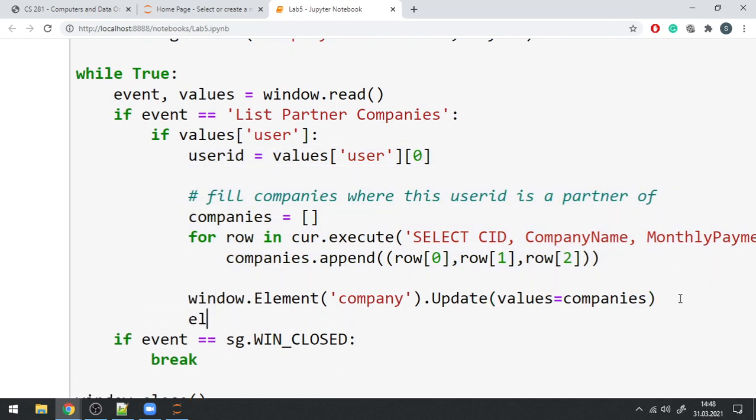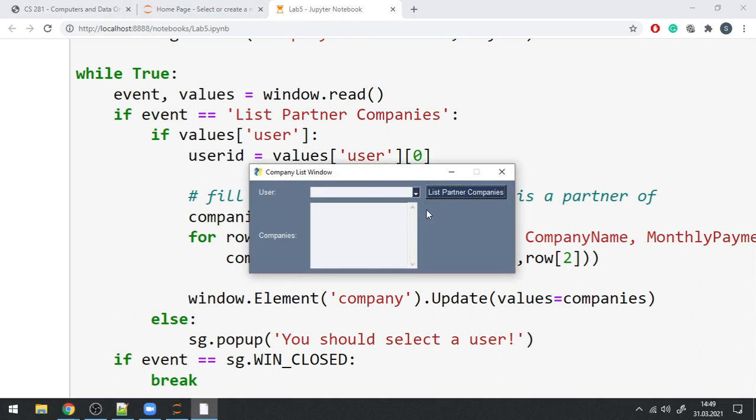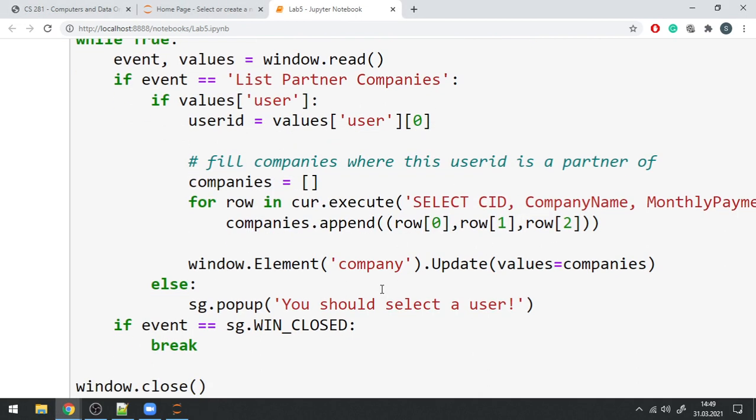And otherwise in here we can say, okay, sg.popup, you should select a user, for example. In this case, it is not going to crash. It is going to say that you should select a user, and then the user should select some user there.